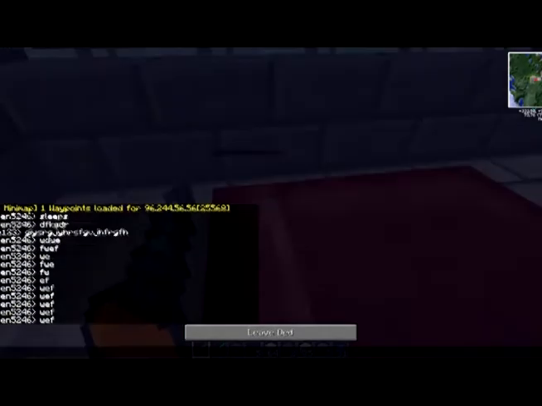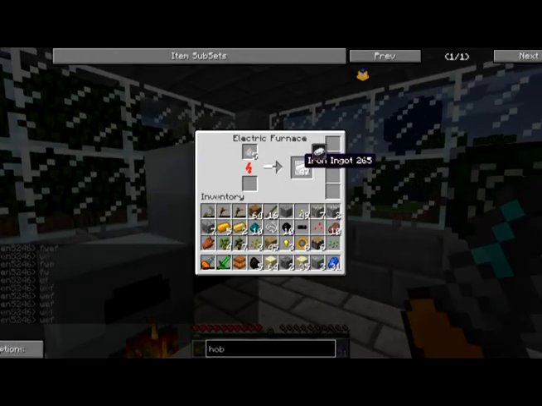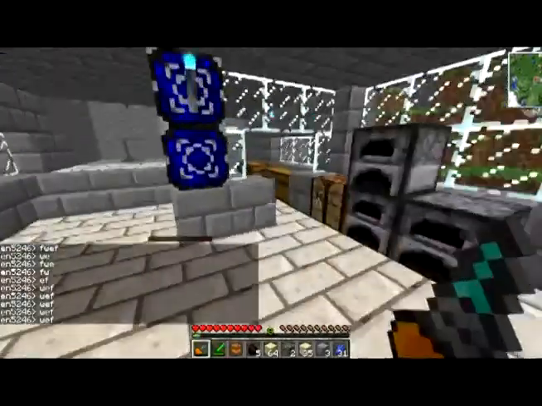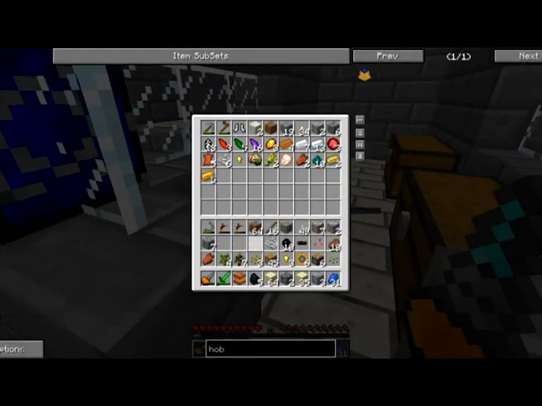Okay, and waking up. Okay, coolios. Let's build. My inventory's full. We'll knock out some holes for windows.